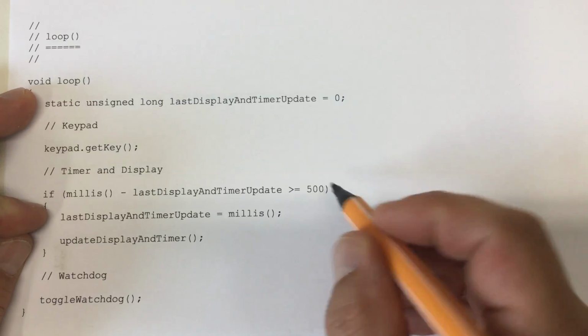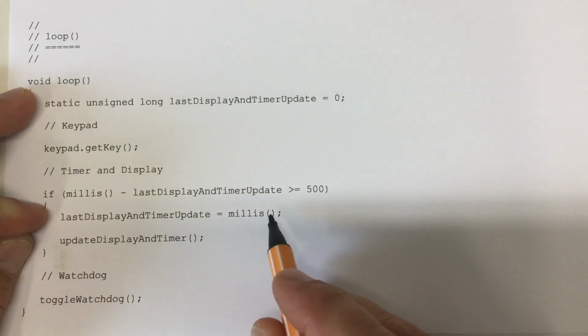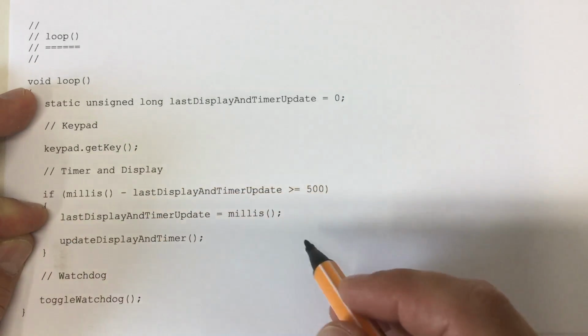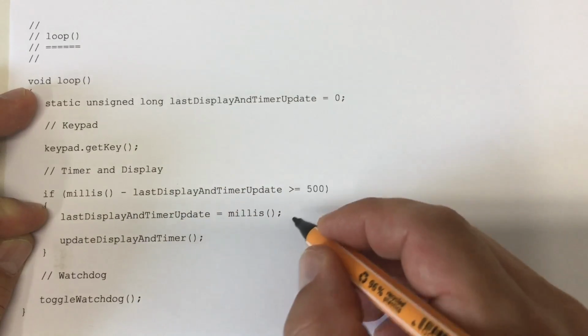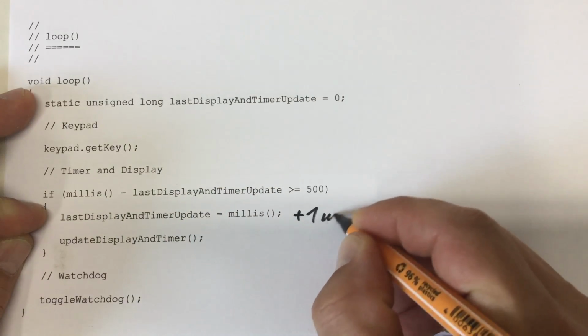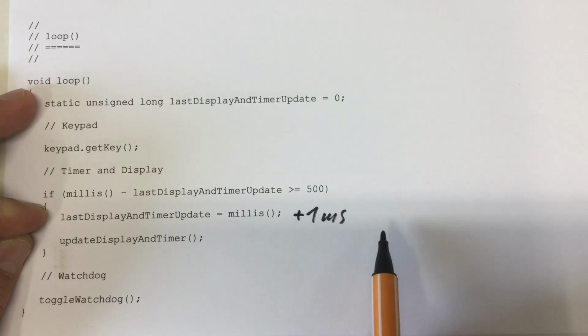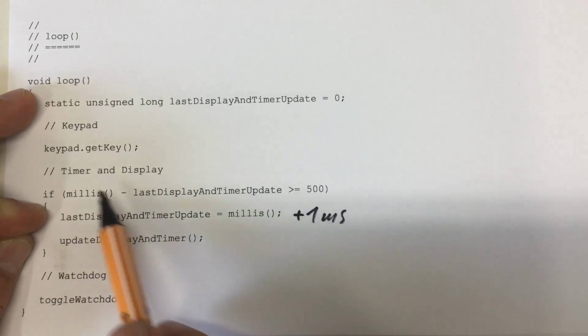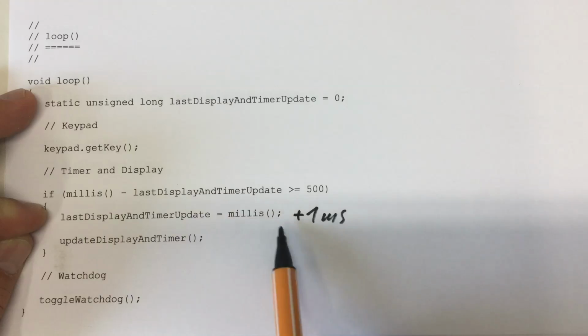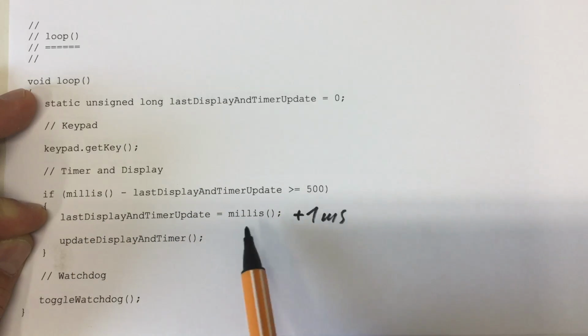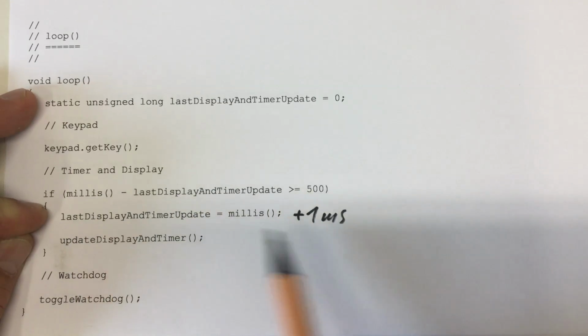In theory, millis here and millis here could differ by 1 millisecond. There is a certain probability for that, and it's probably very low, but it can happen.